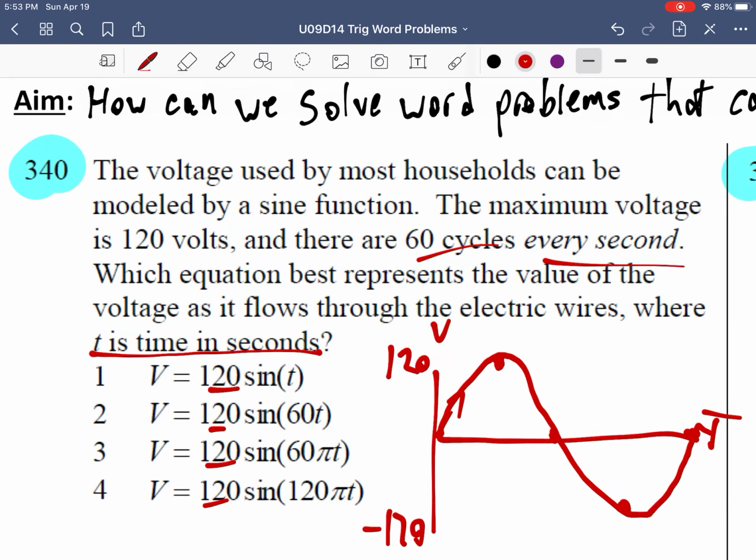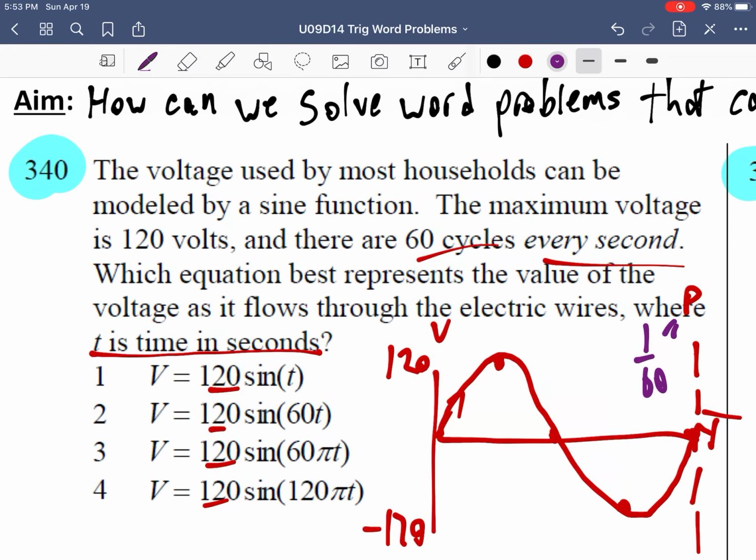But this does this 60 times in 1 second. So that means this first curve, which is the period of this graph, so this is one period, is only 1/60th of a second. So the period is 1/60th. Okay? Now the frequency is how many of these fit into 360 degrees.